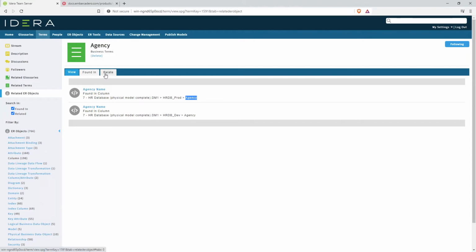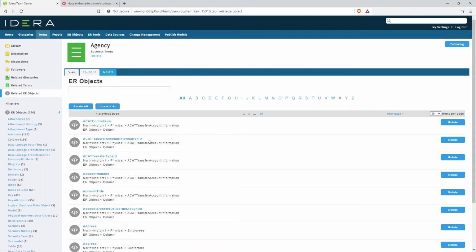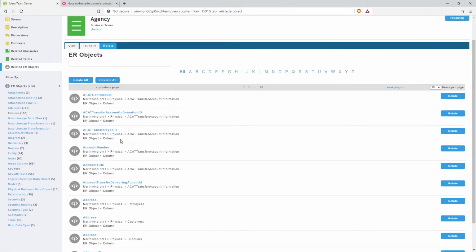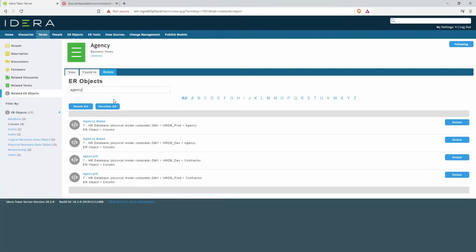So if I want to relate those things, I just click relate, and then I'm going to click column here, and then I can go here to agency, and type in agency, and now I can link the agency name to this agency. And maybe I don't want to do it by column.